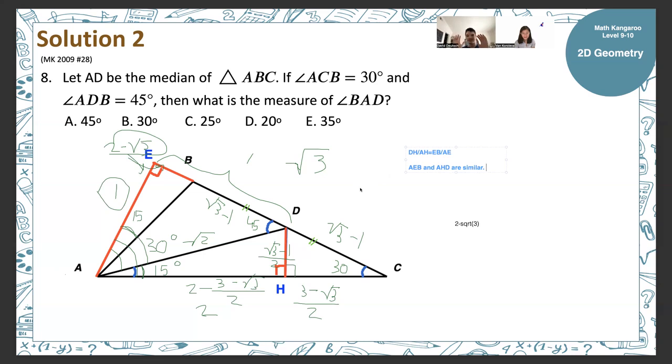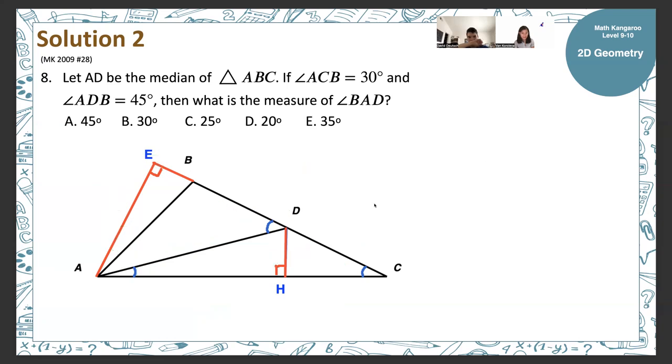So just as a quick summary, you chase all the lines, AHD and AEB are similar, and that gives you two 15-degree angles. That is a lot of the time the simplest solution, but we don't learn much. I really like this question, and especially the way you think that, oh, I have a 30, I have a 40, but I like 90. So that's how you draw these to actualize, right? I mean, we learn so much just by doing different things, and that's what I love about geometry. So thank you for that. It's really nice. I really like it.